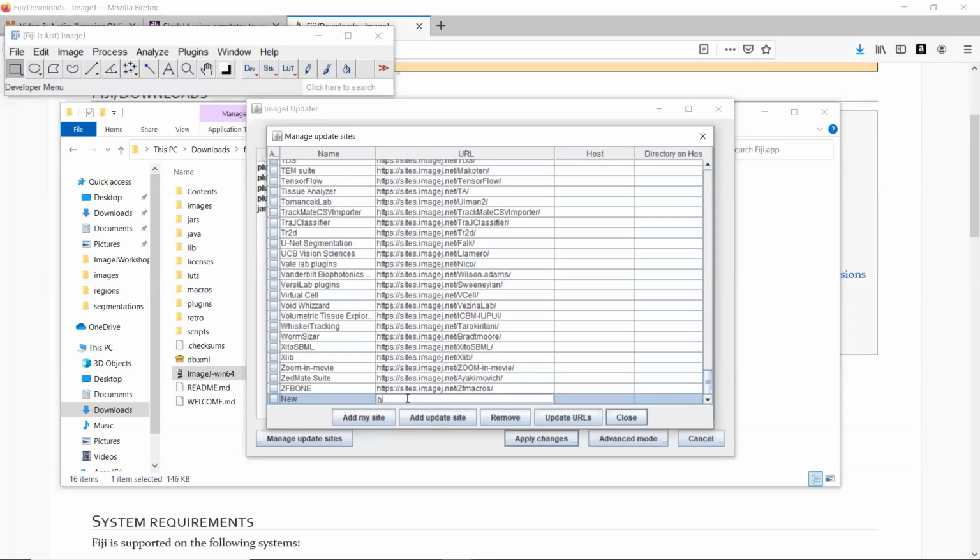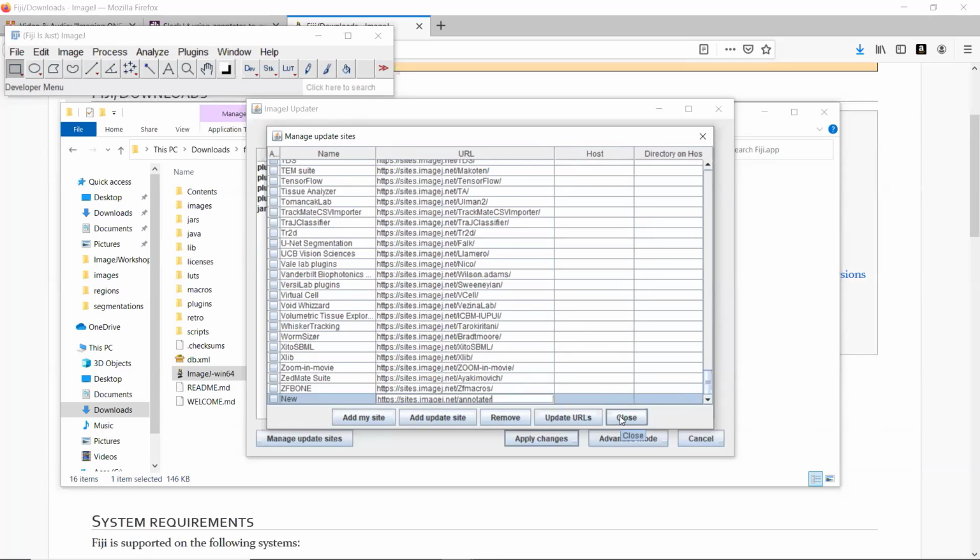So you can just type in HTTPS, sorry, sites.imagej.net, all right? Like the other ones, and then you just type in Annotator, in small letters. And when you are done like this, you can just close it.